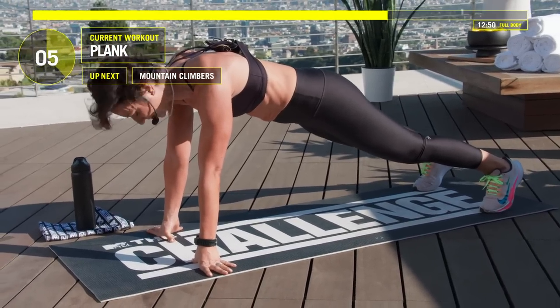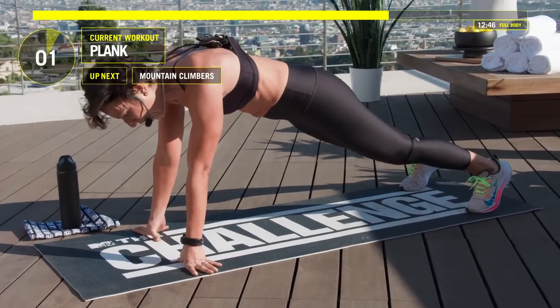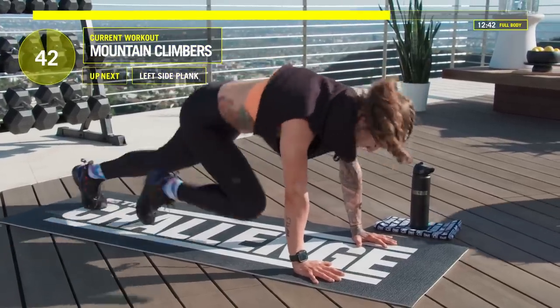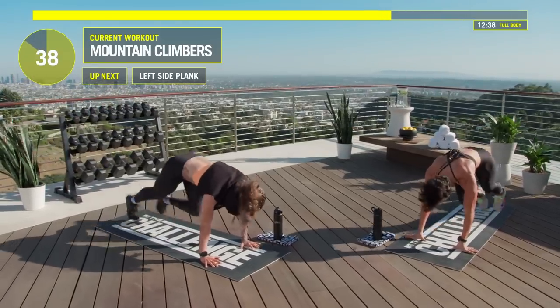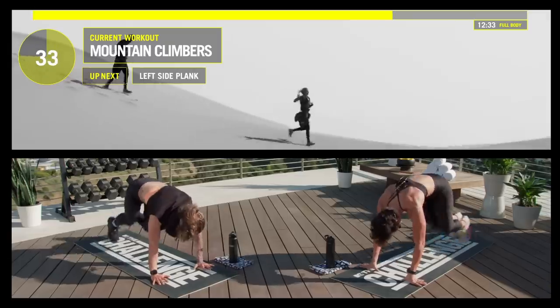We're going to start to drive those knees into our chest. We got mountain climbers. In 3, 2, 1. Let's go. Pump. Pump. Remember, keep those hands underneath your shoulders. Looking down at your mat, think about driving those knees into your chest, and let's go.